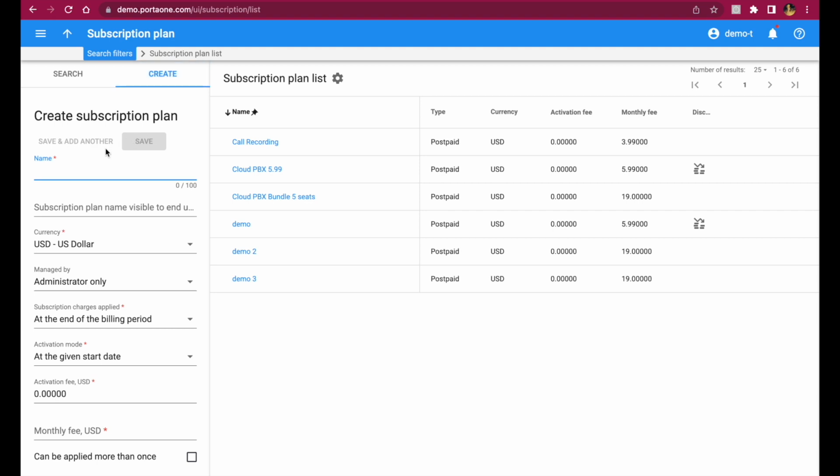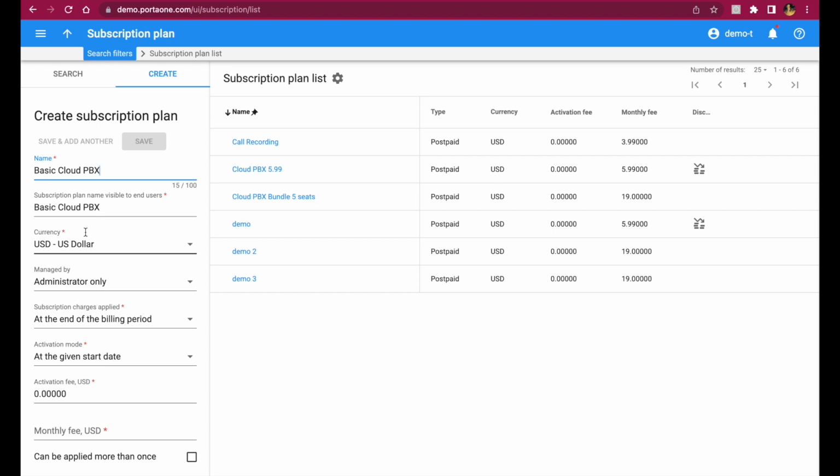It is going to be called Basic Cloud PBX. This name will match the product we will create later. And the name visible to the end users is going to be the same.